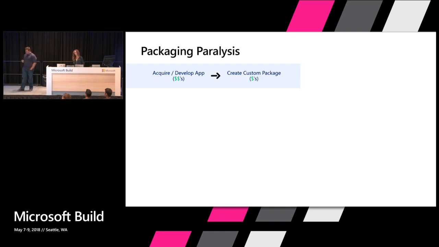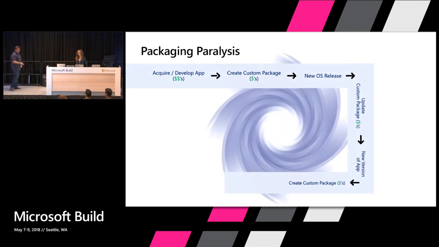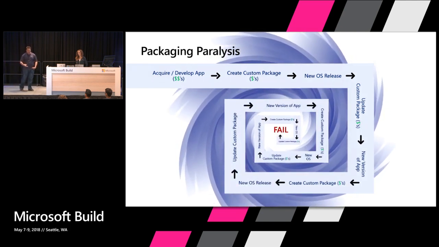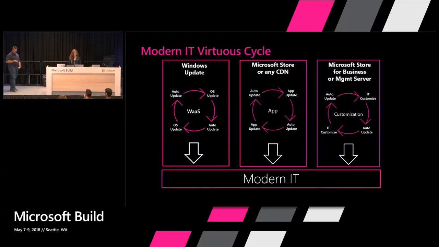So again, I'm an IT pro, I go and acquire an app from the developer. Again, you built what you thought was a loving MSI, except I'm not going to use that MSI, so I'm going to create this new custom package. So along the way, I've now paid to buy the original app, and I'm probably paying either my own internal staff or some outsourcing company some money to repackage that application. It's great, I deploy it, now a new release of the OS comes out. I generally repackage it again, maybe make some custom updates to that same package. And then a new version of the app comes out, I customize again, and it really puts me into this packaging cycle of failure, this packaging paralysis as we call it. And we really need to figure out a way to break free from that paralysis.